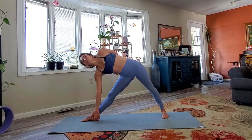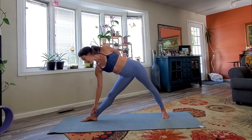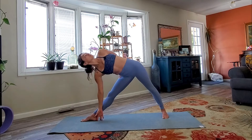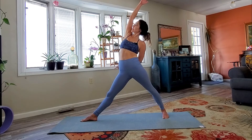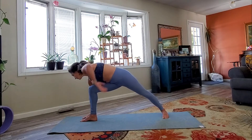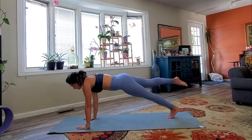Inhale. Release the left palm to the thigh — peaceful warrior. Exhale, release right hand to the mat — side angle. Inhale back to peaceful warrior. Maybe tuck the back hand around and grab onto that thigh. Straighten the front leg on your exhale — triangle. Connecting the hand back down towards the mat, open up through the shoulders. Variations here: you could have the hand higher up on the leg, or down holding onto the big toe. Let this front thigh release.